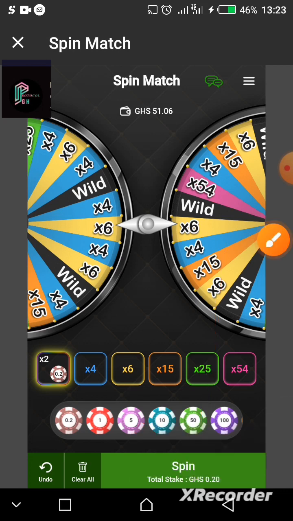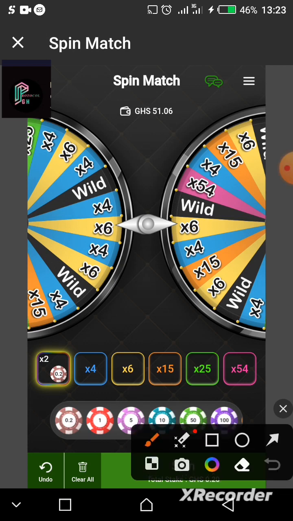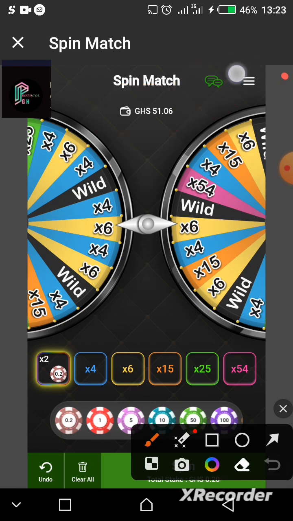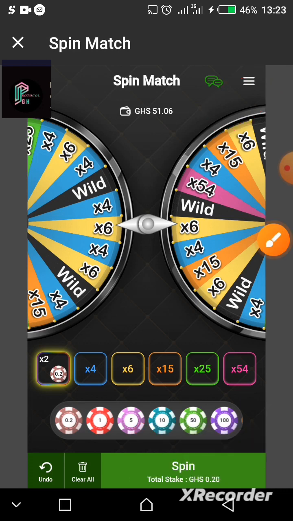And before I forget, here is where the amount that you have will display. And here is a chat room where you can chat with others. You also have the three lines there, where you can go to learn how to play and many other things. If you want to remove the sound, you can do it there. So let's dig in. Now that you have selected everything, let's bet our first game and see how it is done.